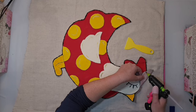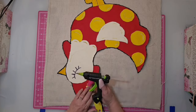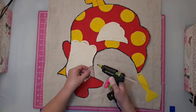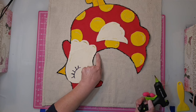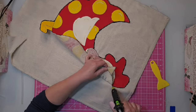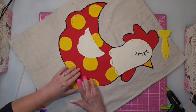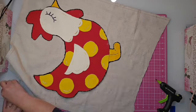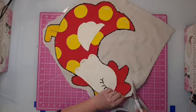Remember how I didn't cut out this chicken twice? Now I'm going to go in with my precision tip hot glue gun and start gluing him down to just another piece of this fabric — really easy and simple. Don't forget to leave the area at the top open so that you can stuff your chicken later. The precision tip glue gun lays down a really thin layer of glue, but if you make a mistake just make it on your back side so you'll later cut that off. At the feet, you can just go straight across on the body because you're not going to stuff his feet. Now we just need to cut him out.